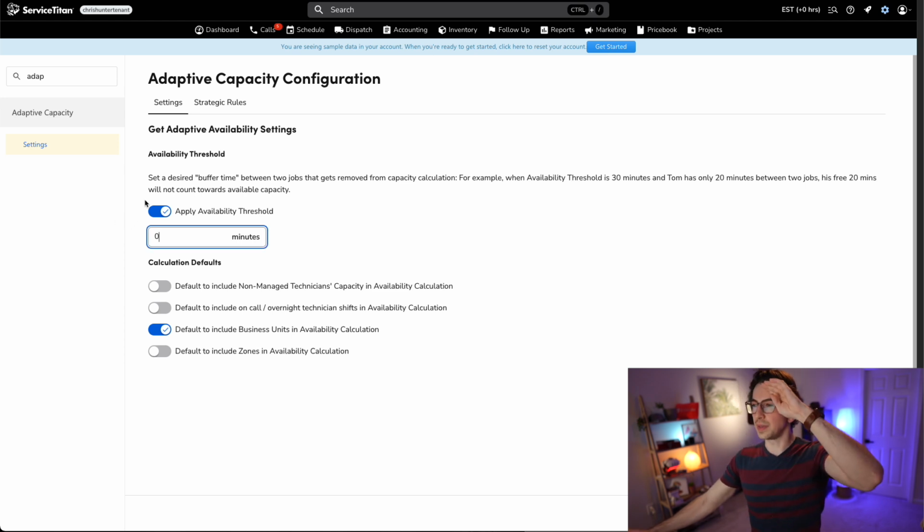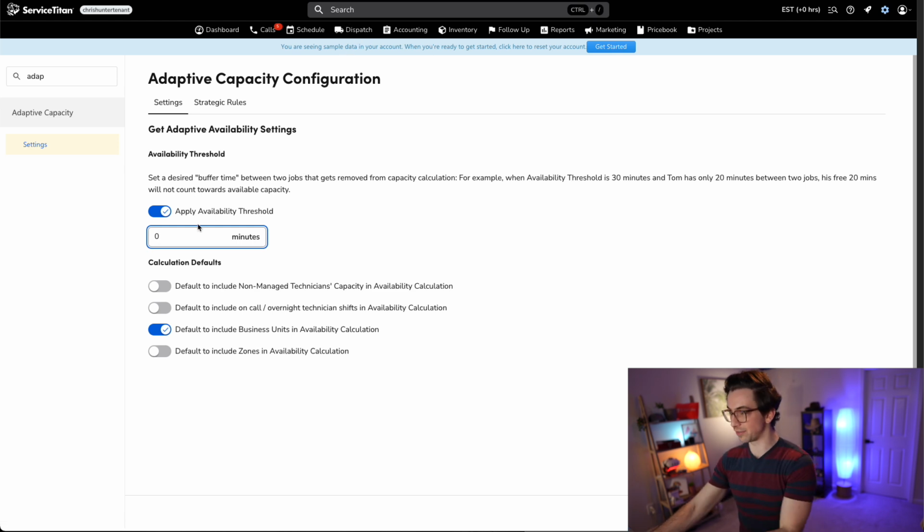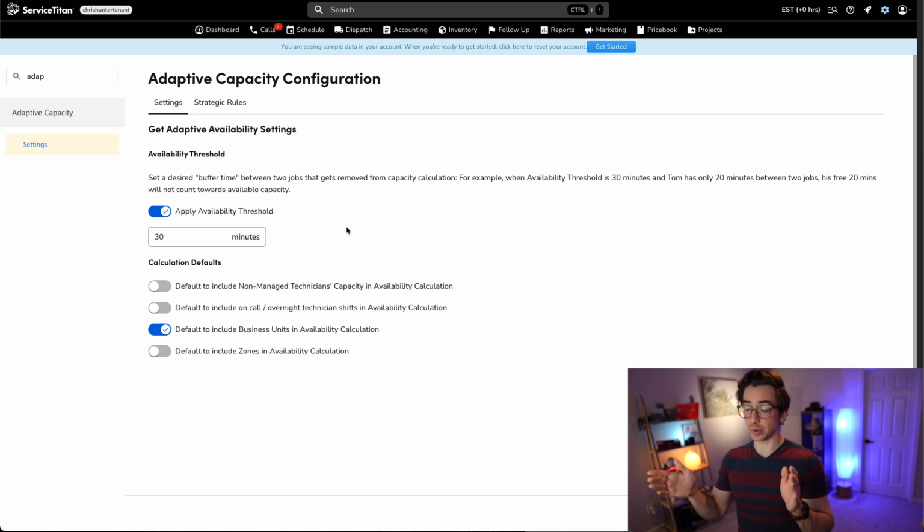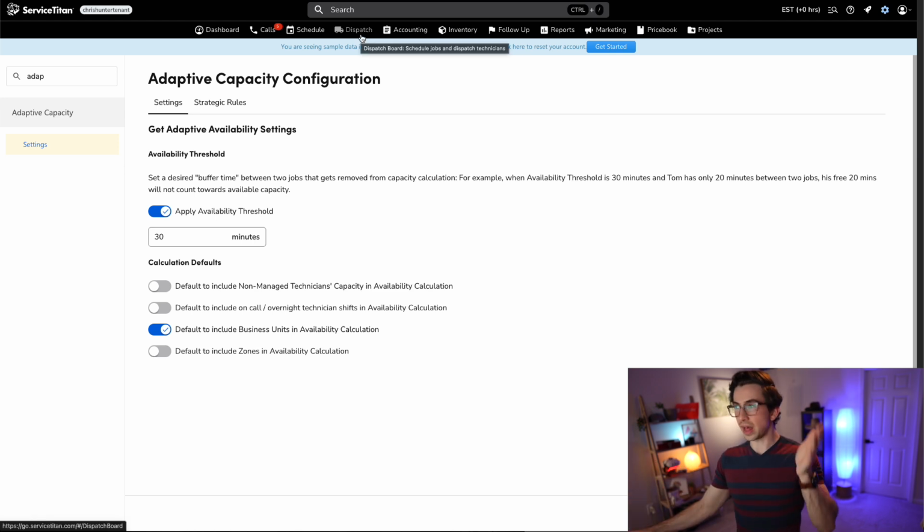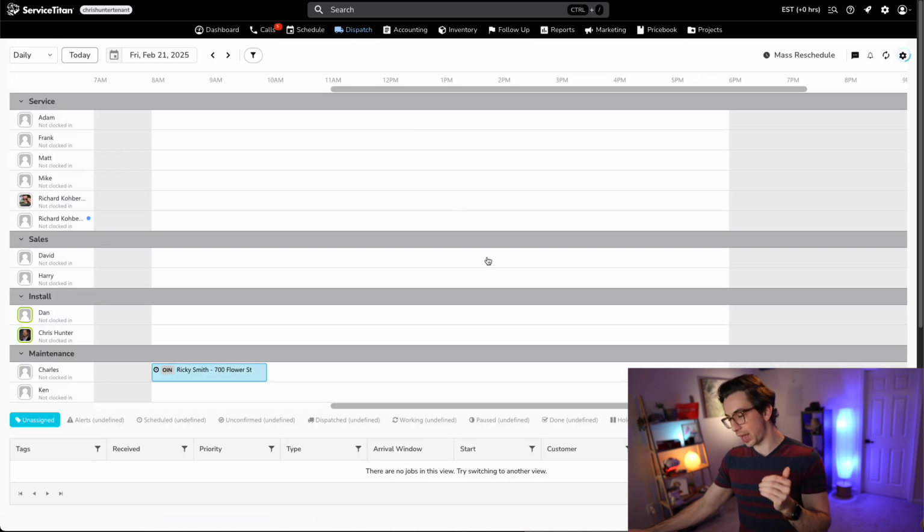Another thing to keep in mind with this, because this is something that tripped me up when I was trying to learn all of this myself, because we now have this set to 30 minutes. Okay. Now the job, as far as adaptive capacity planning is concerned, if we have a 2-hour job, it actually takes 2.5 hours. In the eyes of adaptive capacity planning anyways, it's taking that half an hour extra and saying, well, we need that for drive time. Now that applies even to the last job of the day.